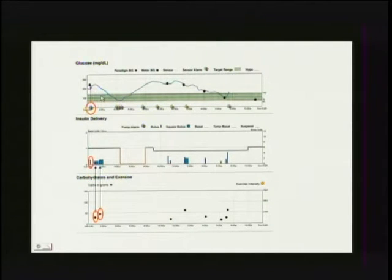She goes to sleep, and her glucose level is going down. Again, she's home alone. What you then see is the alarm goes off when it gets to the threshold of 70. 20 minutes later, it goes on again. 20 minutes after that, it goes on again. She finally wakes up. If this was a guy, he would run down to the fridge, drink some orange juice, and go back to sleep. But remember, this is a woman with a previous history of an eating disorder. What does she do? She turns off her pump.